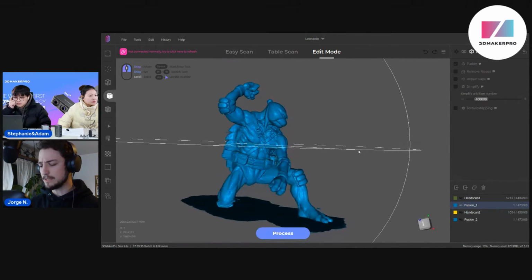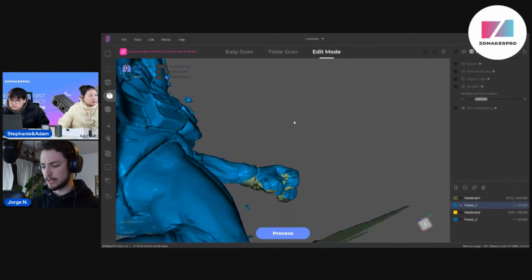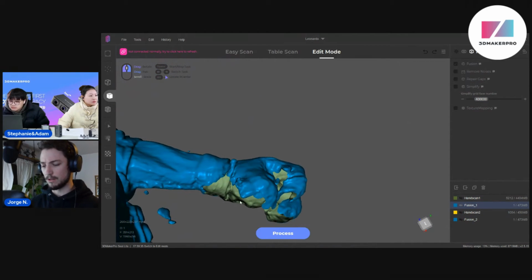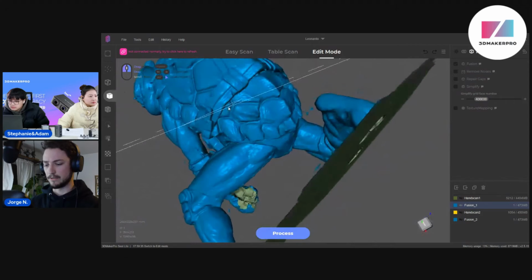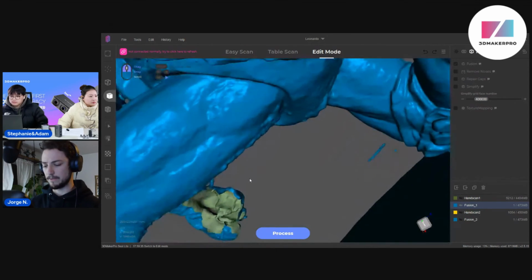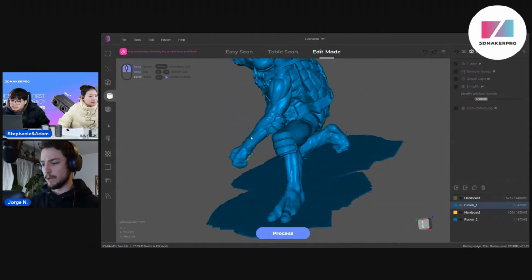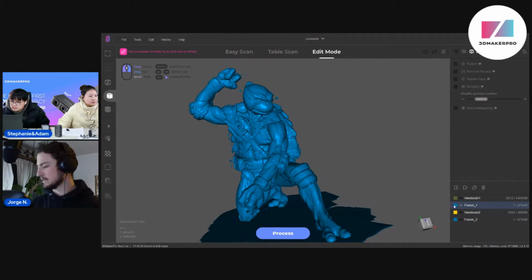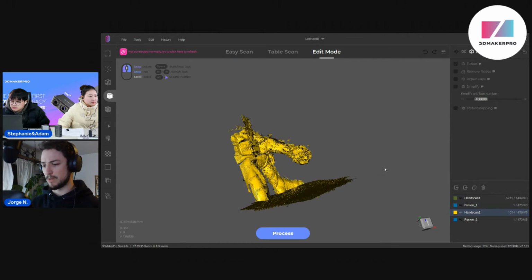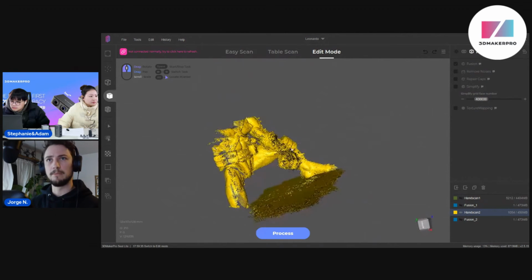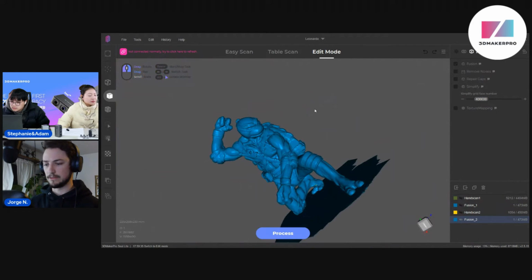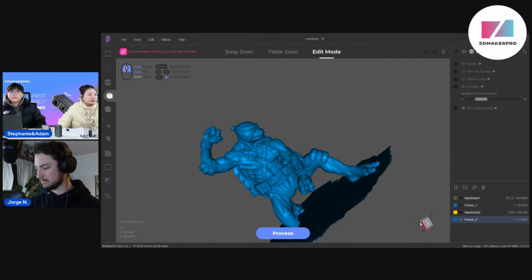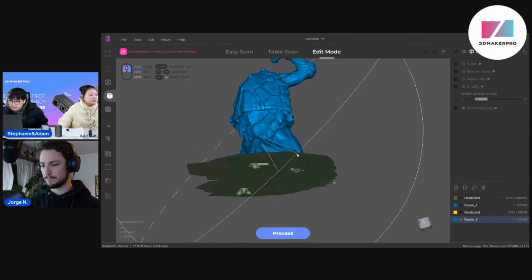I noticed that I missed the underside of the hand. As you can see here, there's a hollow part right here. You can see it a little bit better from this angle. So I went in and did a second pass of the hand, and it was much smaller. I just did this piece and did a second fusion, and it gave me this result. Let me see if I can straighten this model. There you go. Much better.